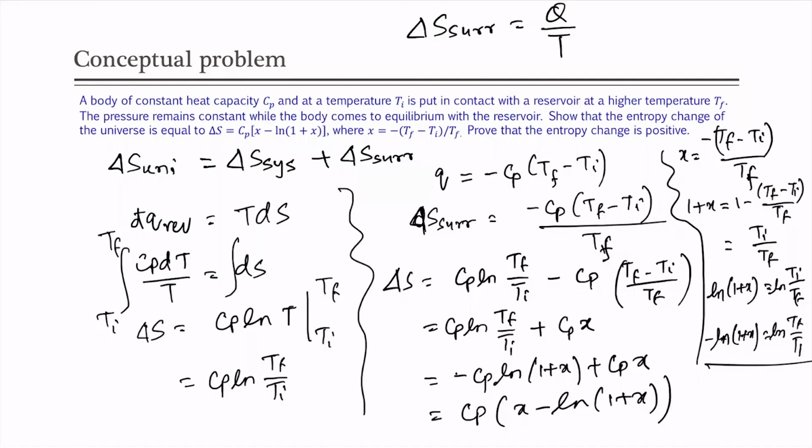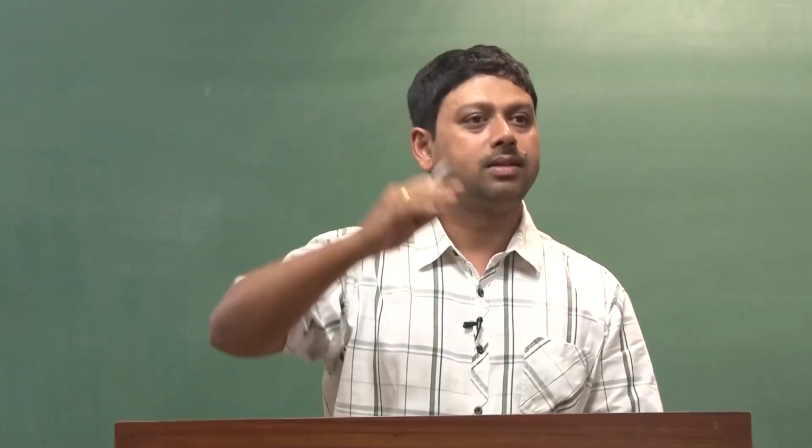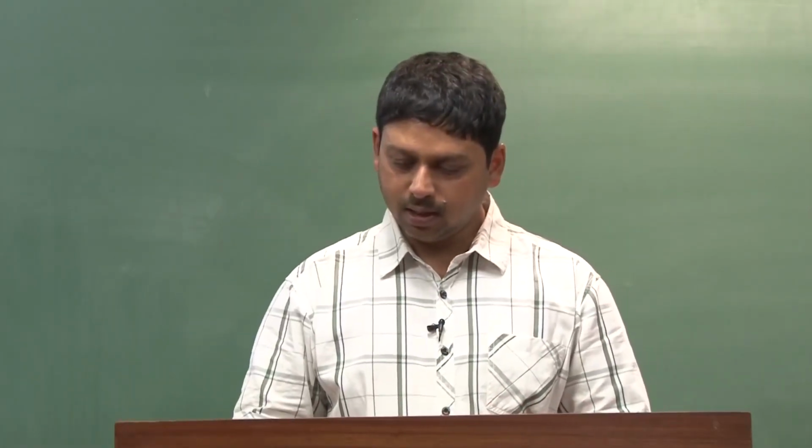Good that you asked. Now, is this clear? That is the big difference between system and surrounding. I have a system which is kept at Ti and this is Tf, and heat dq is coming in, the system temperature slowly increases to Tf. The surrounding temperature does not change, the surrounding is losing some amount of heat. So, that is why it is just heat by T, and on the left hand side we have to do an integration, because it is a process in which the temperature increases.